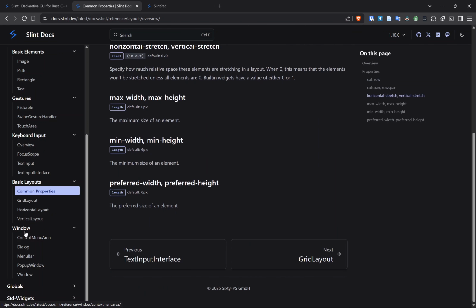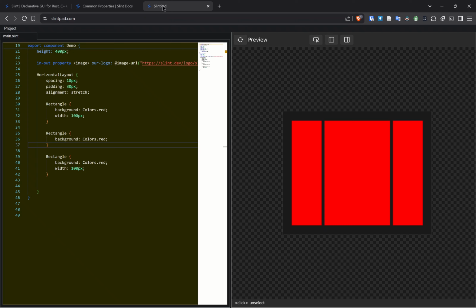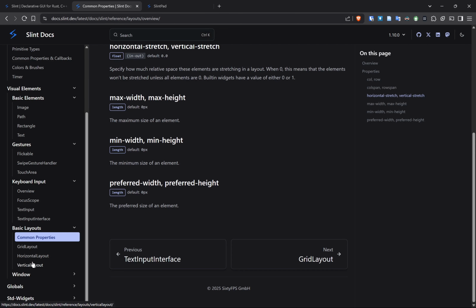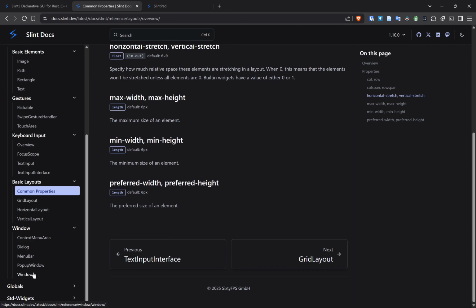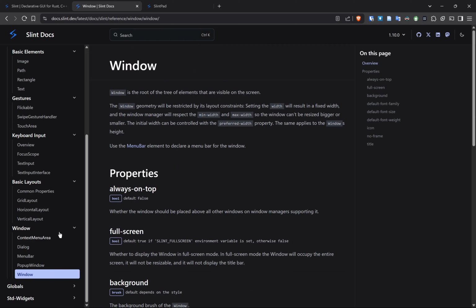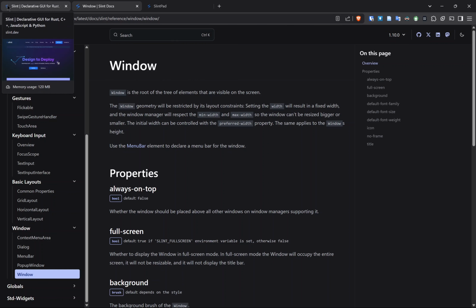Okay, so lastly, about Window. Since we are working within the SlintPad, you might not really see how to work with this, but if you create a project, by default you'll get a project that contains this kind of layout whereby it inherits from Window, and this Window is what will give you things like the window controls, like minimize, maximize, close, as well as, for desktop applications, you normally have the application logo on the far left and then the window title on the top.